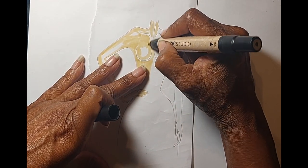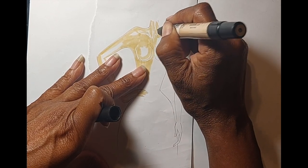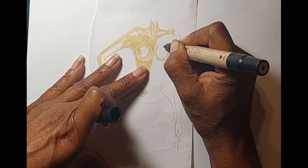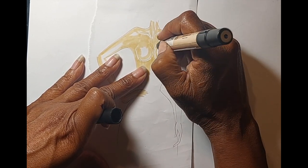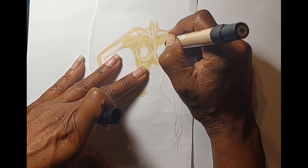Notice I'm leaving white spaces because you want to take those away little by little. So as I go towards the right side of the bust, right side of the collarbone area and shoulder area, it will feel slightly lighter as well. Once again, the bust is going to be darker underneath the bust, and it'll be lighter towards the center.